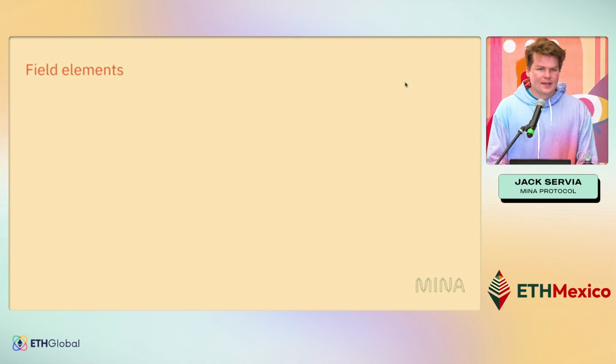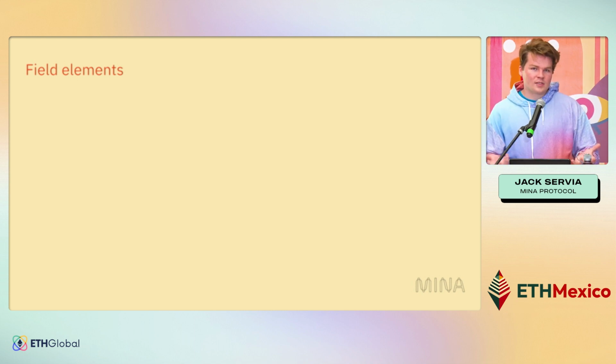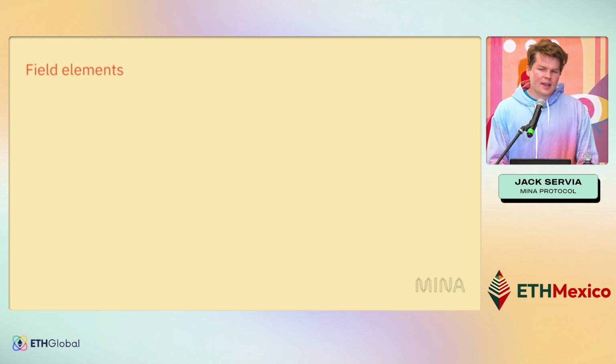Why do we have to use SnarkyJS? What is a zero knowledge proof? A zero knowledge proof system is basically a math problem, and a zero knowledge proof is a solution to one of these math problems. And so, this gets complicated because you have to be able to configure our math problem to represent some kind of smart contract logic that we want to allow people to prove that they're doing correctly. And so this is what SnarkyJS does. It handles most of this hard work of turning a program into a math problem. But at the end of the day, the math problem is the thing that's used to check that people are executing code correctly.